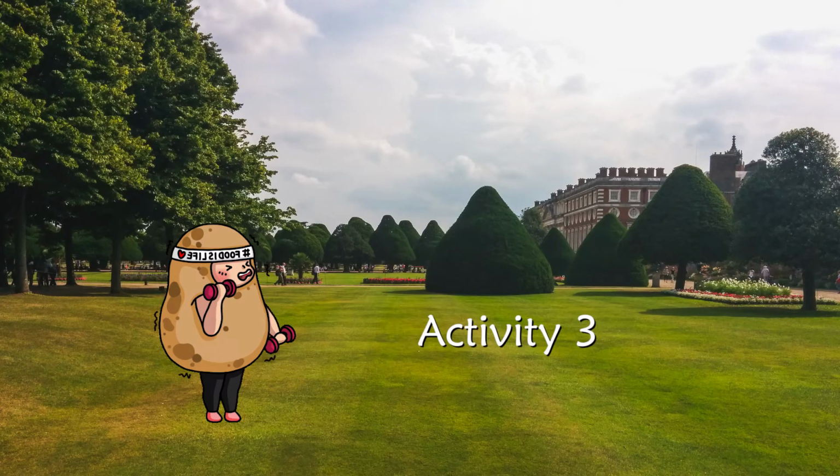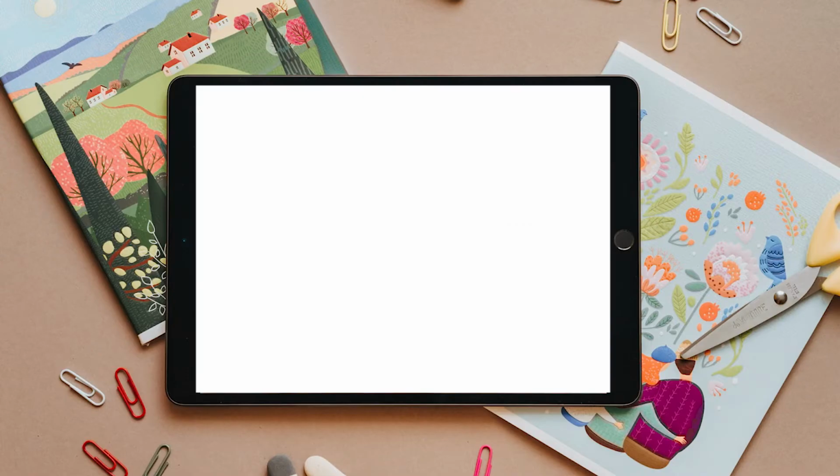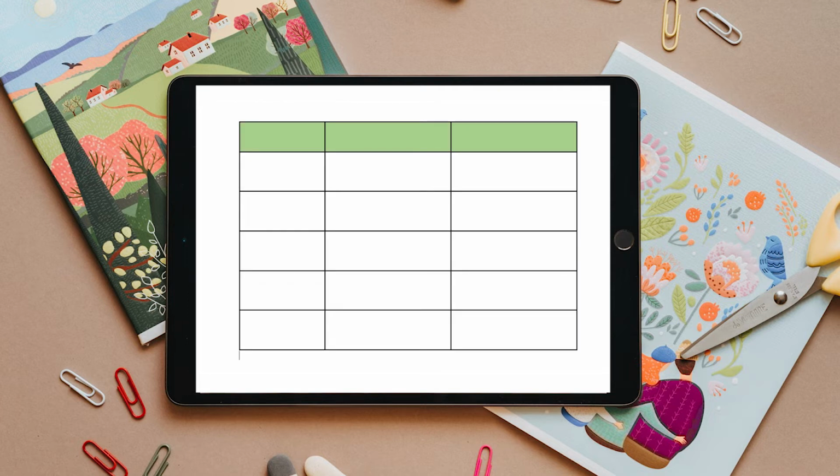Last activity, then versus now. The end of the year is the time when almost all of us sit, reflect, and compare between us this year and us next year. A great way to do this with students is to make them draw a table like this one and divide it into 2 parts, now and then. Or they can write the number of the years, for example, 2022 versus 2023.